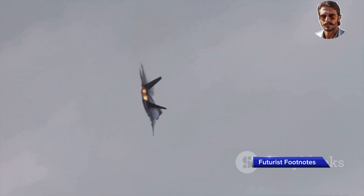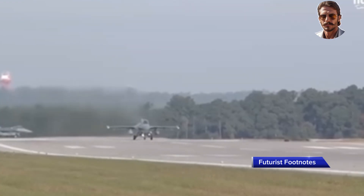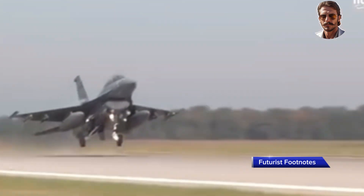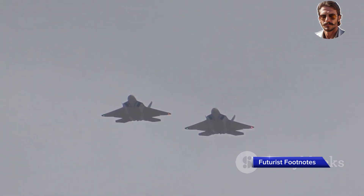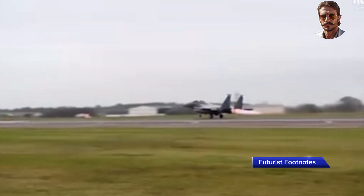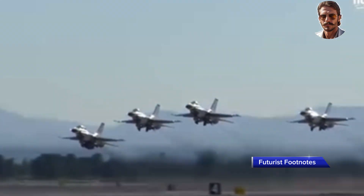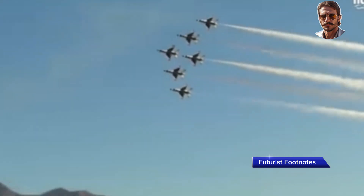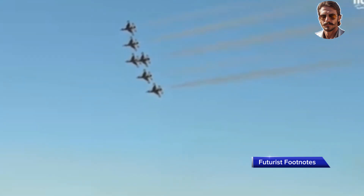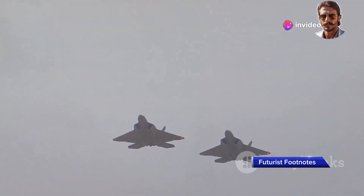When it comes to air superiority, the F-22's combination of stealth, speed, agility, and firepower is simply unmatched. Its advanced avionics and radar systems give pilots a complete view of the battlefield, allowing them to engage threats from beyond visual range, while its agility ensures that any enemy who thinks they can challenge it will be swiftly outclassed. Equipped with cutting-edge weapons systems including air-to-air missiles like the AIM-120 AMRAAM and the AIM-9 Sidewinder, the F-22 is a formidable weapon in the sky.